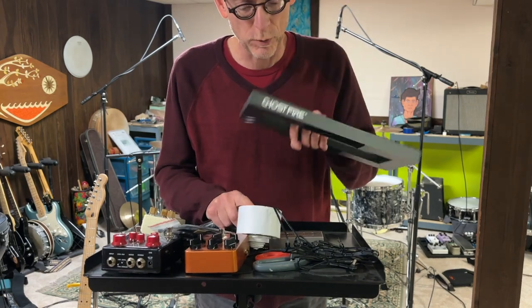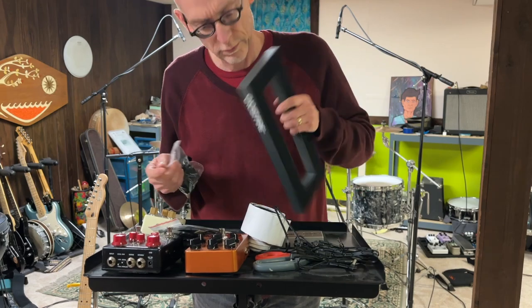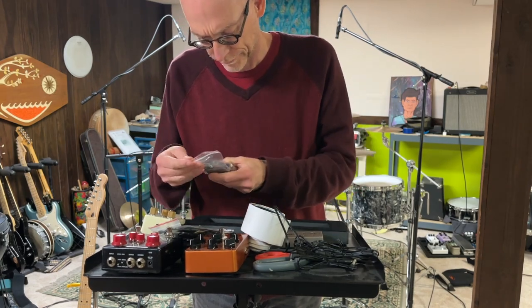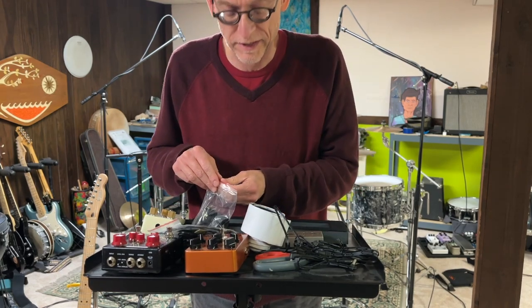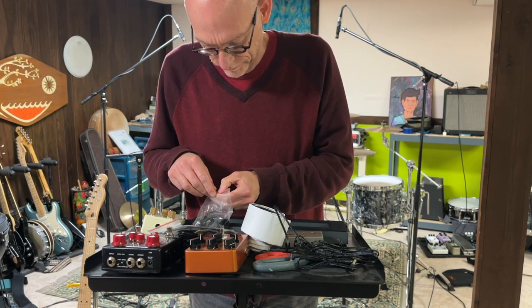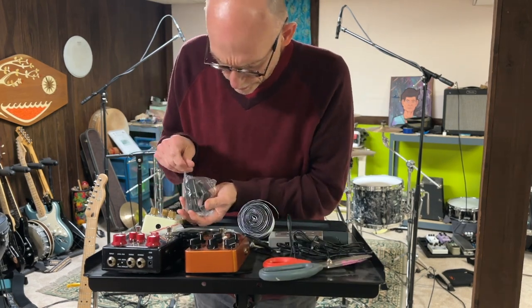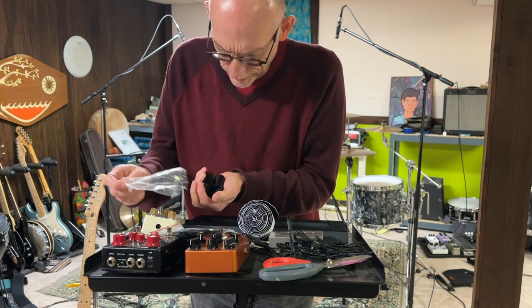Let's build out my pedal board. It is a Ghostfire pedal board. Like I said before, never heard of them before, but the price is right. So we're gonna build my pedal board, and it looks like that.